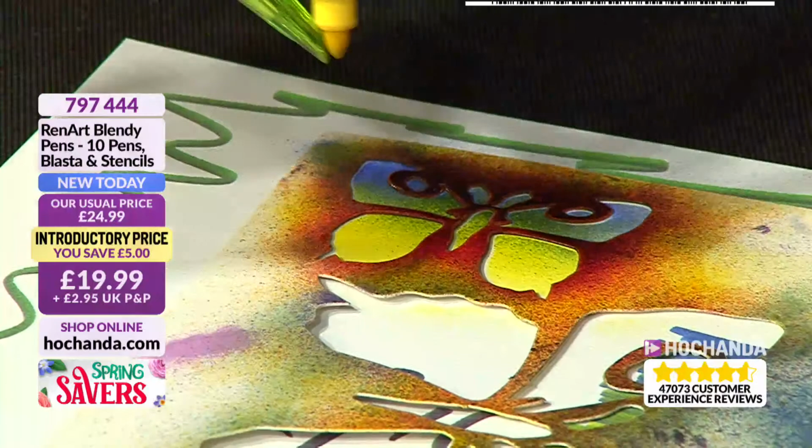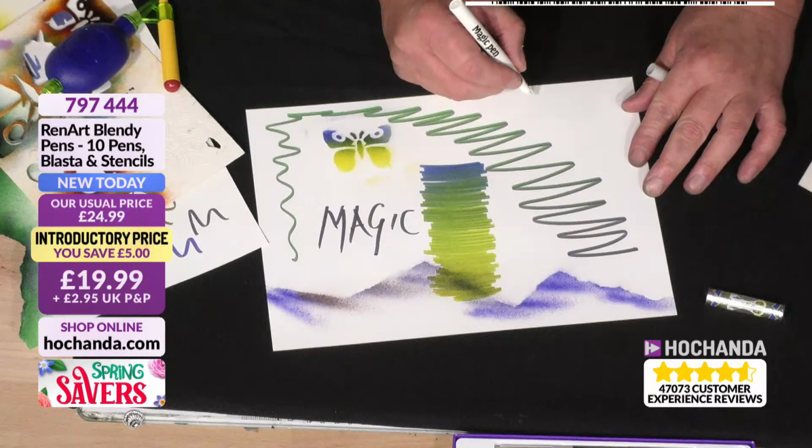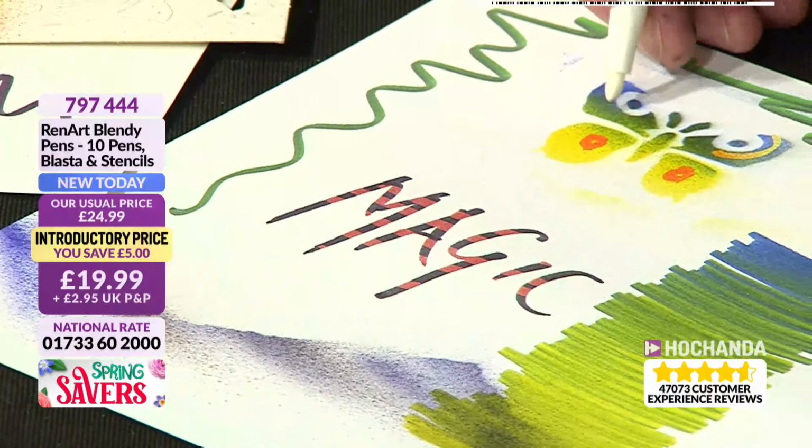And also in your pen set, you have your pen called a magic pen. Now, the magic pen doesn't have any colour to it. So if I write with this, nothing there. But when it hits the ink that's on the paper, what it does, if you have a wee look here, is it brings out secret colours. Right. So there's my nice wee butterfly over my lines here.